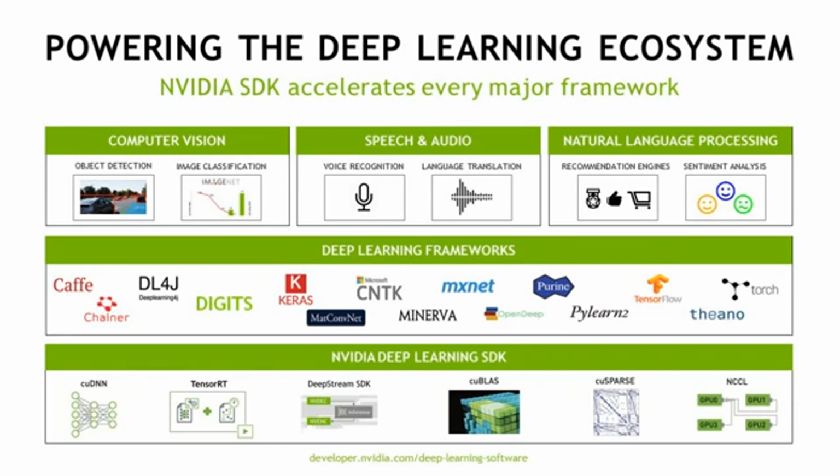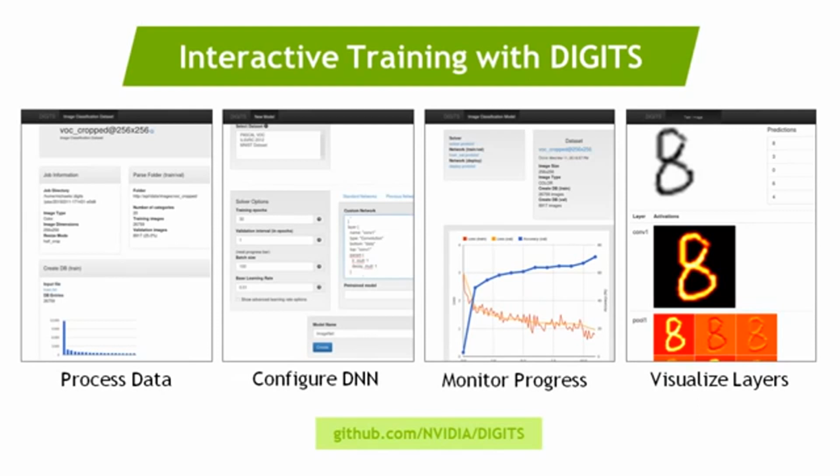cuDNN has already been integrated into the leading frameworks like Berkeley's Caffe, Microsoft's CNTK, Google's TensorFlow, Theano, and Torch from NYU and Facebook. cuDNN includes support for all of those, and these convolutional network layers, really the workhorse of deep learning, alongside those Turing-complete recurrent RNN layers that we talked about, and most recently LSTMs, or long short-term memory networks, which are like a more advanced RNN. In addition to cuDNN, NVIDIA has released TensorRT, our optimized inference library, and the DIGITS interactive web training system.